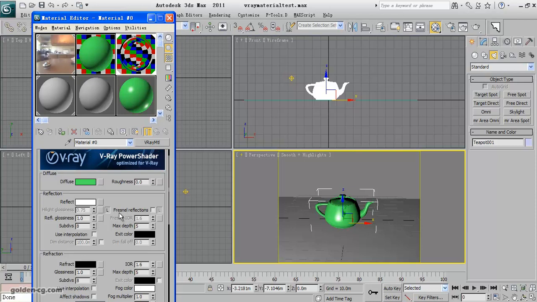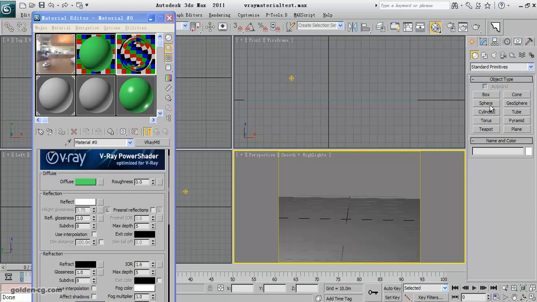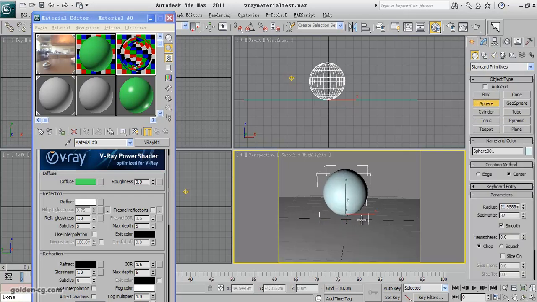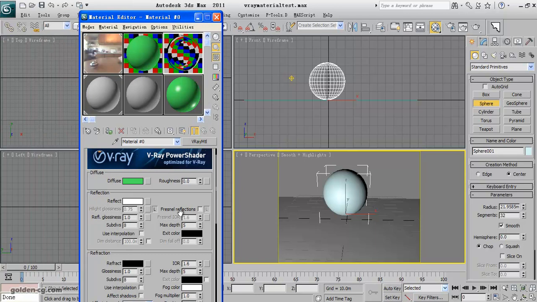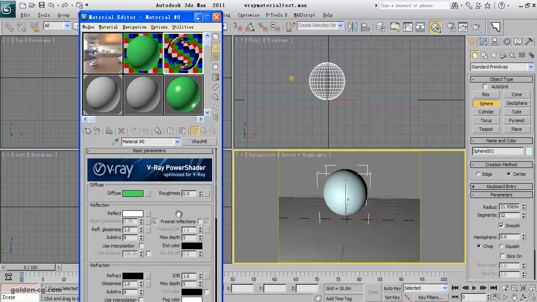But totally, the Fresnel effect is for dielectric materials such as plastic, glass, and also water. Water is not a kind of dielectric, but a transparent object. We can call it dielectric or transparent object. So we use this effect when we create some dielectric non-metal objects.